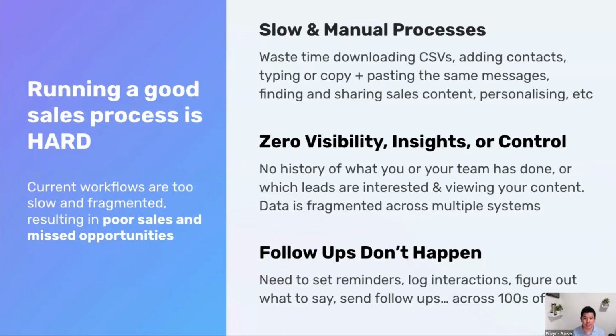Even after you've done all of this, you have zero visibility, insights, or control over what's happened. It's hard to have a history of what your team has done, which leads are interested, which leads are viewing your content. Any data that you have is fragmented across WhatsApp, text message, phone calls, maybe a spreadsheet somewhere, maybe a notes app. And what happens is it's hard to keep track and follow-ups don't happen.